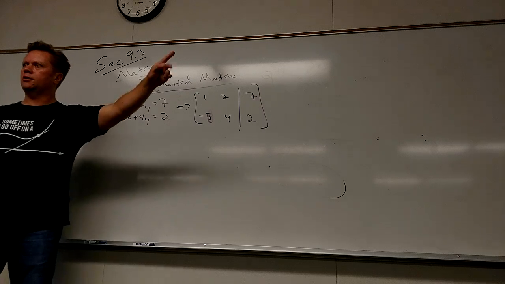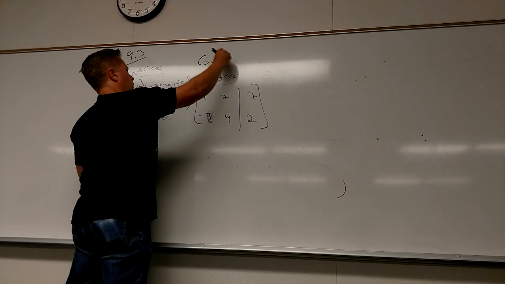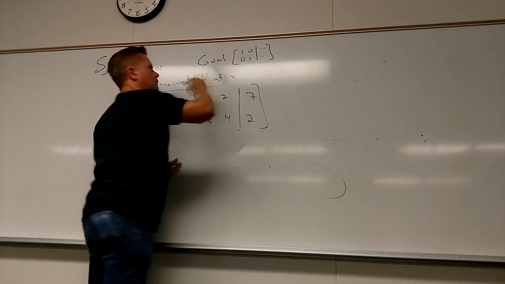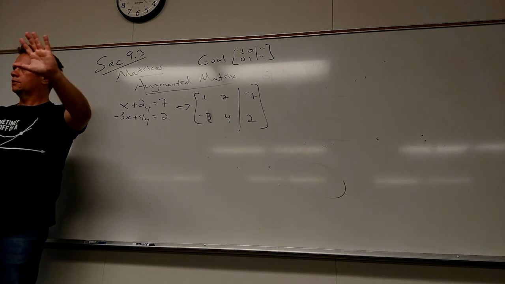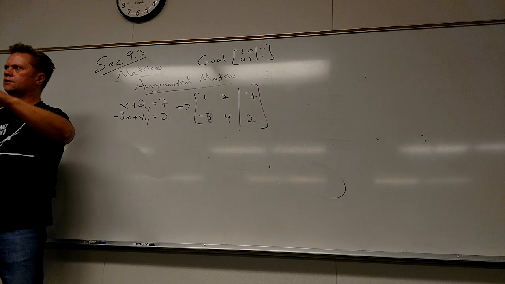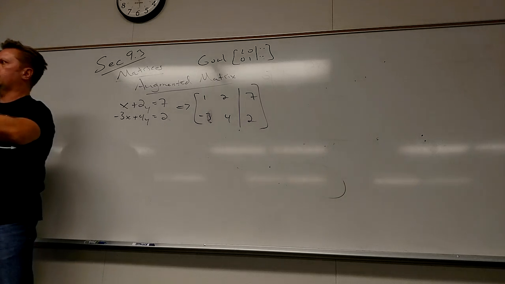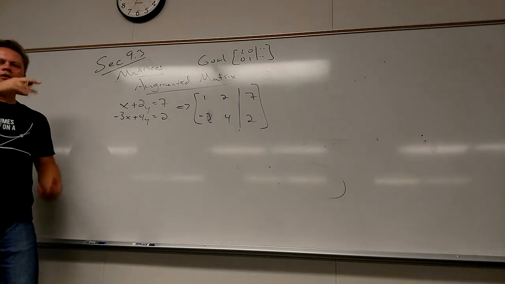What did we just say a minute ago? Yeah, so my goal is 1, 0, 0, 1 with some numbers here, right? Because then I know x equals a number, y equals a number. Does that make sense by itself? If I can make it look like that, then I could just read the answers off, right? So we have to start wondering, how do I make it look like that?